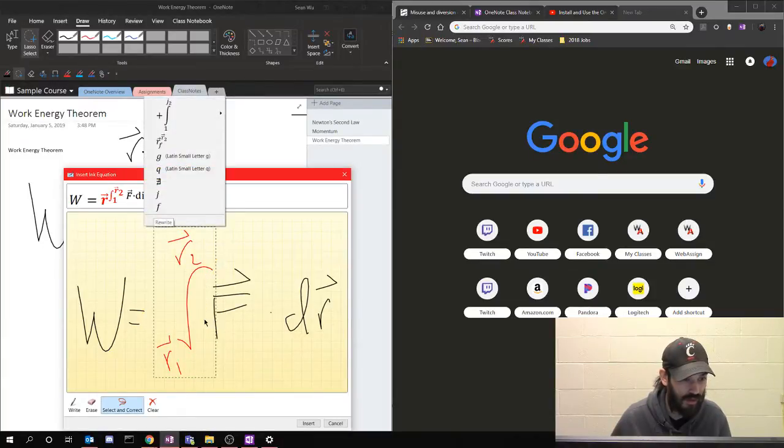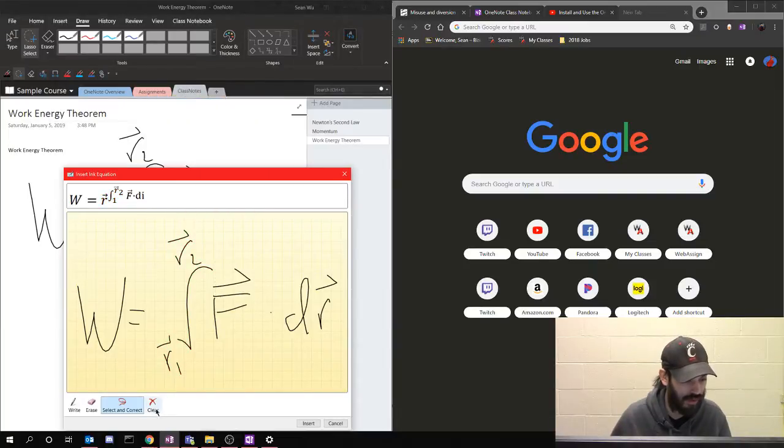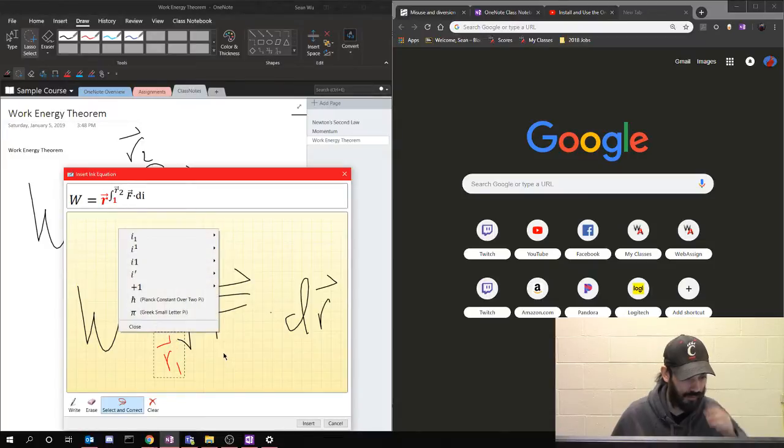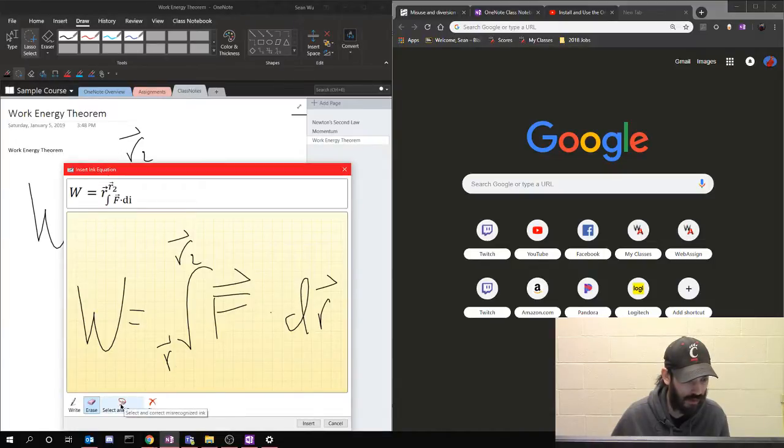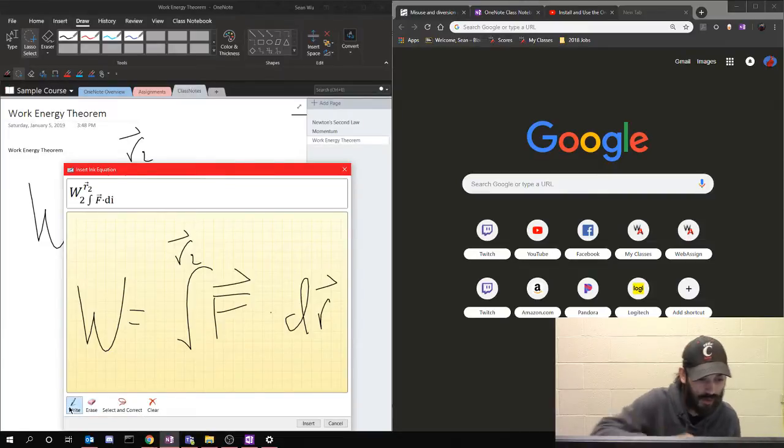This thing here is an integral, but it's not quite getting it the way that I want. So let's see if moving this around, or see if I can move it around. Like I said, you have to kind of train on this to first know what it is that it wants, and then figure out how to get it to do what you want. I'm just going to erase this. It did a pretty good job with the upper limit, just having a difficult time with the lower limit.